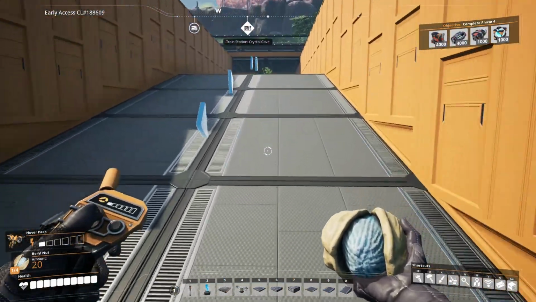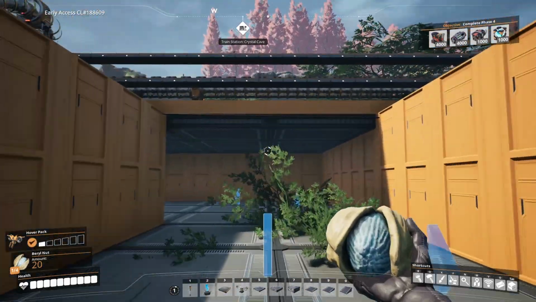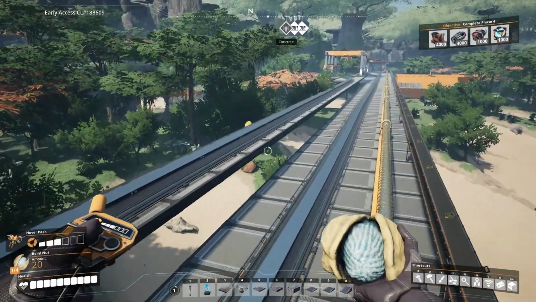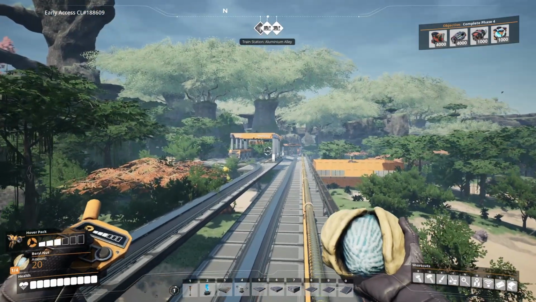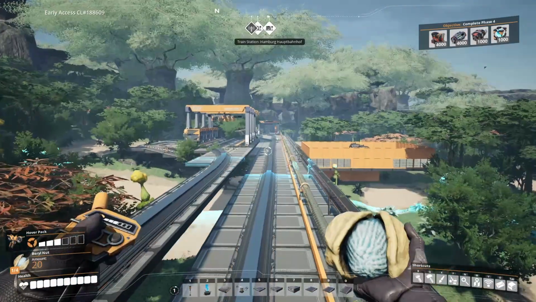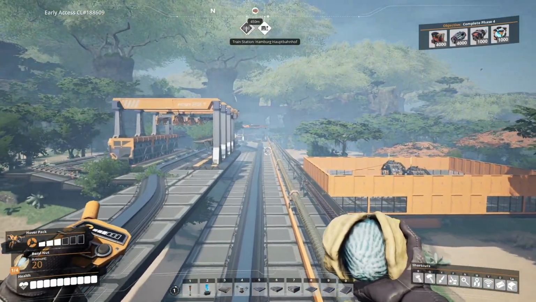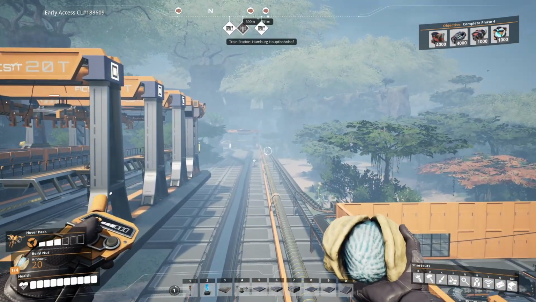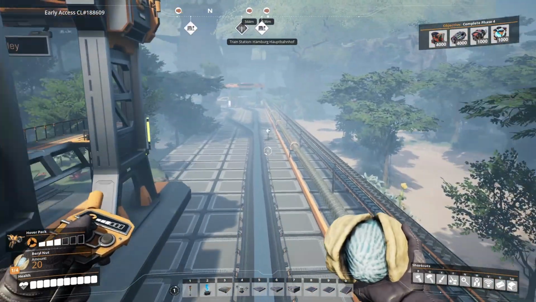Let's see if we can find ourselves... Come on, give me some power. Thank you. Another bauxite node. I know there's one around somewhere. In fact... There we go. Okay, so yeah, not too far. Right, let me see if I can find one of those, and then I'll be back.